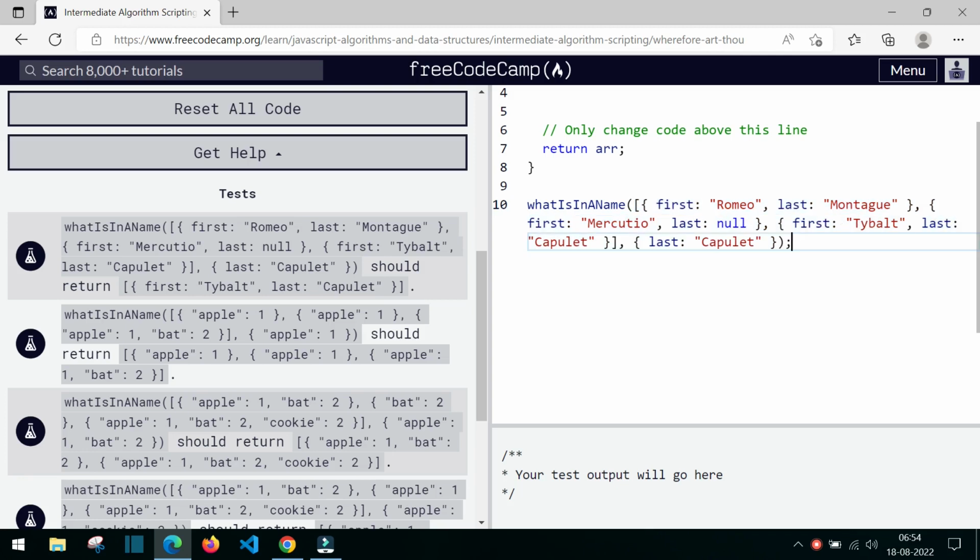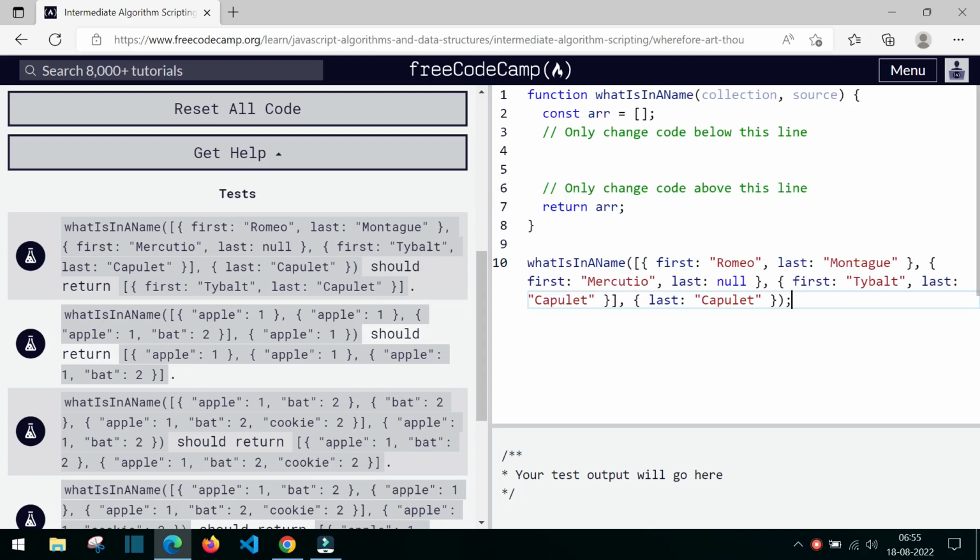For example, we will be checking whether last capulet is present inside this array, and you can see it is present here. So we will be returning the object where this last capulet is present. That's what we are going to do.